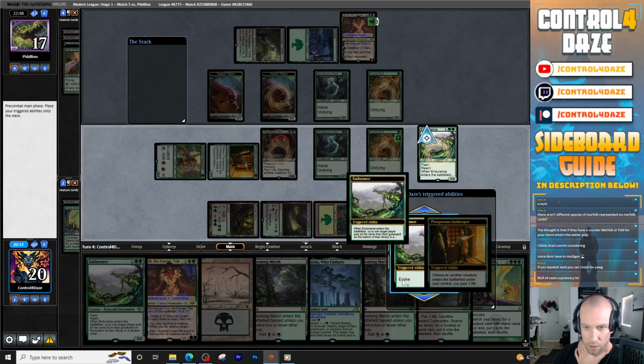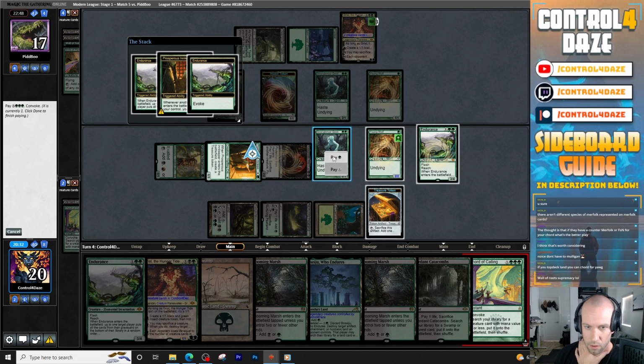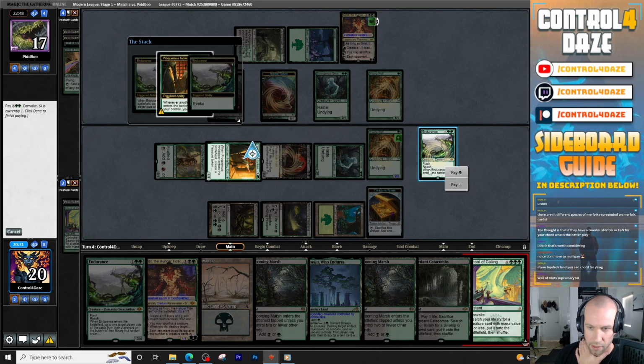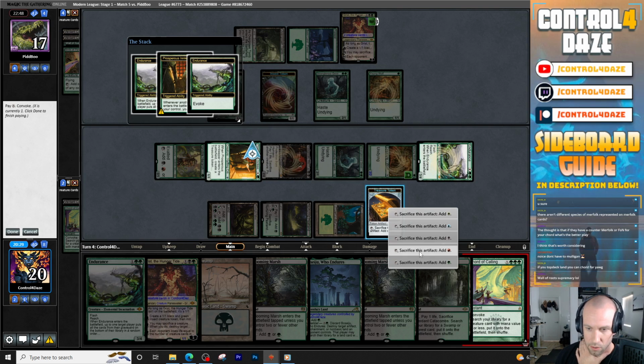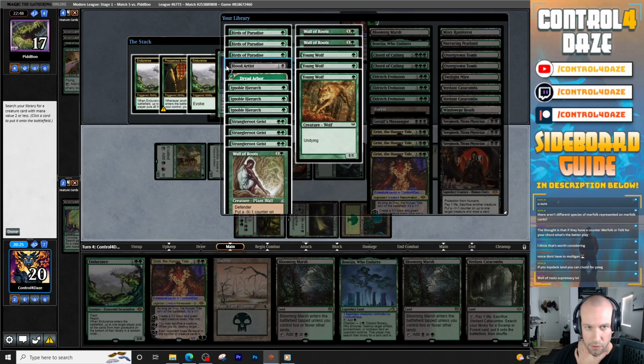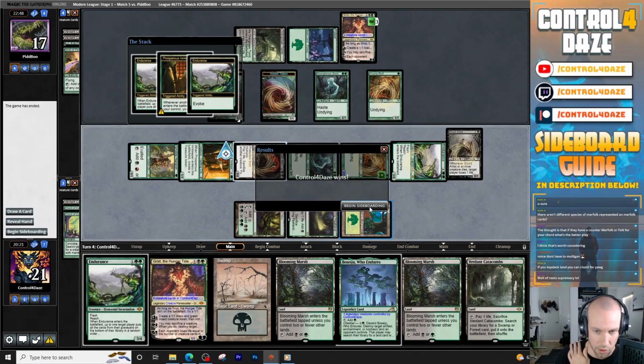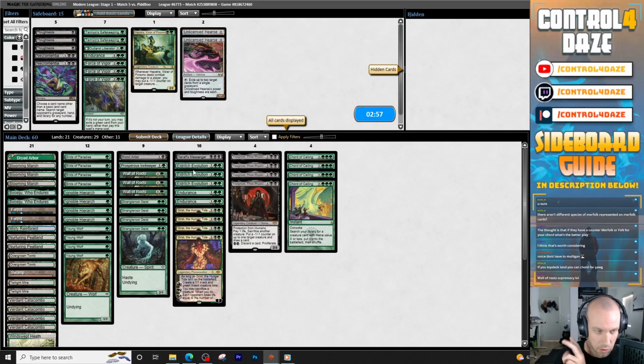I'm going to target myself, stack our triggers. The safer line here, I guess, is probably to get Messenger. But we're going to do it this way. Okay, and they scoop. We're up a game. Despite two punts in that game, we are up a game.